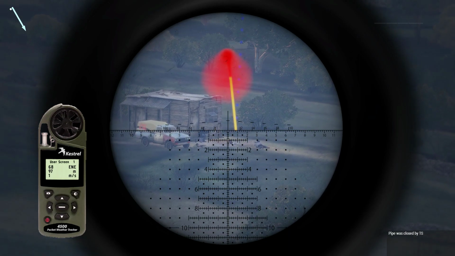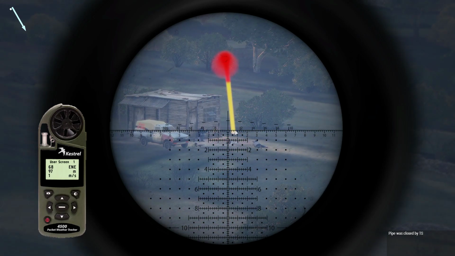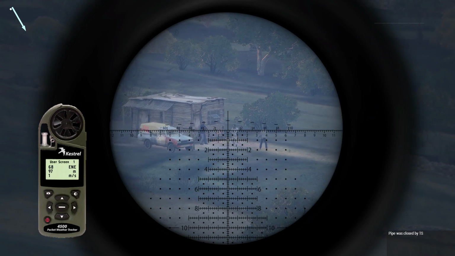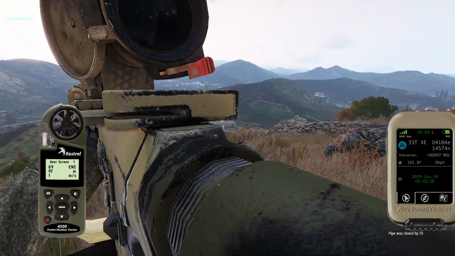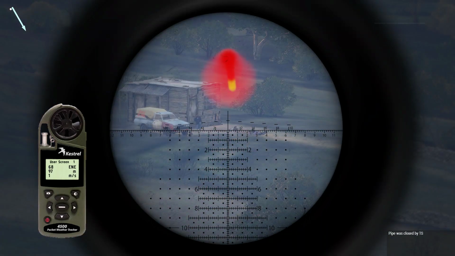But as you can see, it will still land around here, which is approximately equal to, actually it is close to 0.6. So if I had shot here, I would have probably hit him, but not killed, because 7.62 isn't really ideal for this range anymore. You can kill targets of course, but it's not as effective.